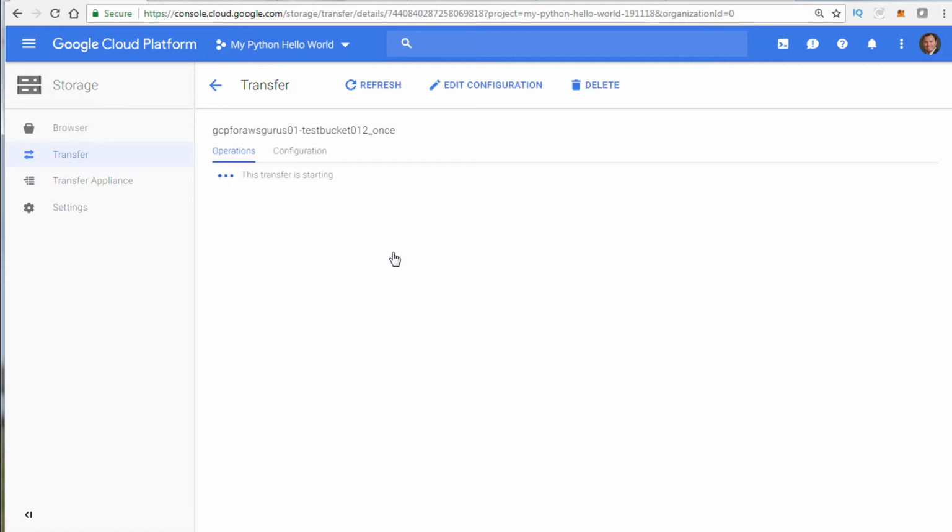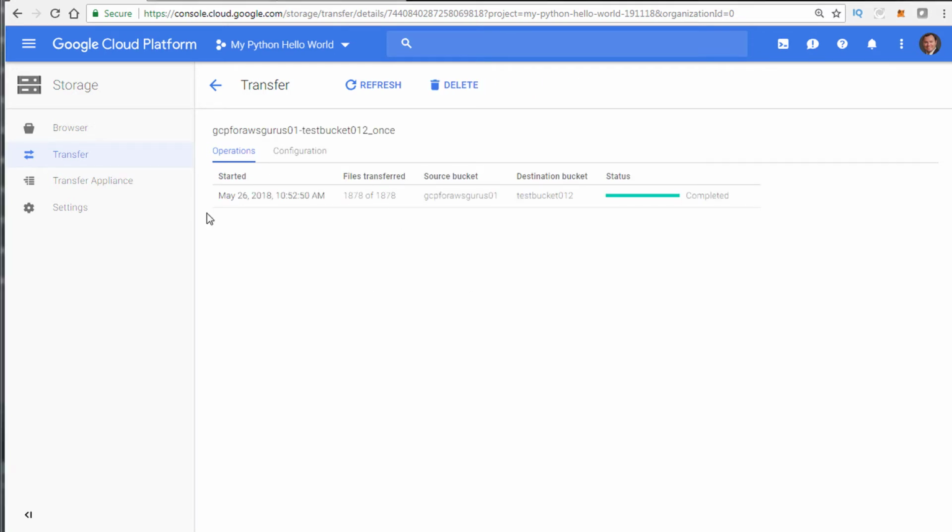So remember for the exam that there is a storage migration service that you could use to migrate buckets. You can migrate from Google Cloud buckets, like from one region to another, or you could use it for AWS, or you go to another site as well. So a couple different options. Now this will take a few minutes and we'll come back to it.